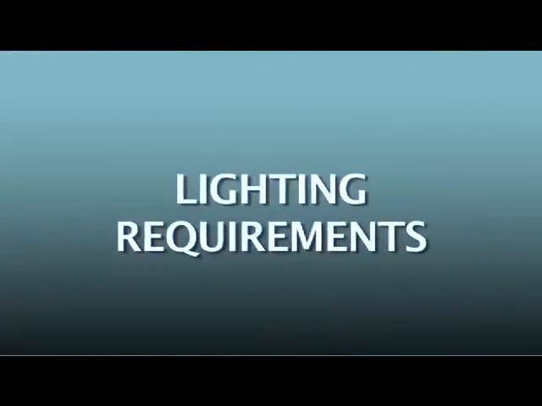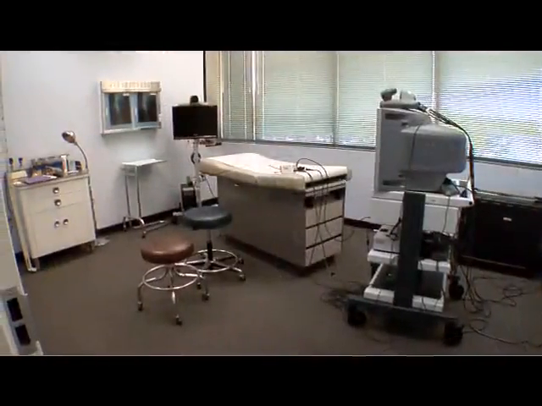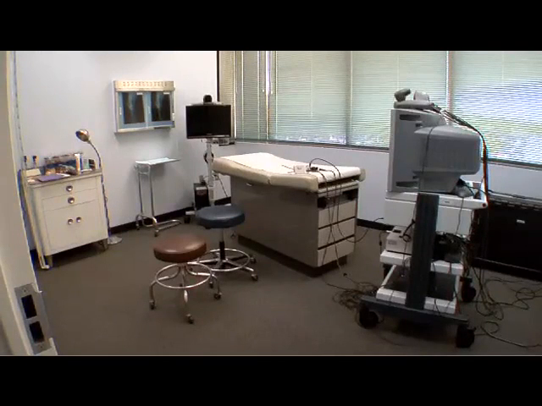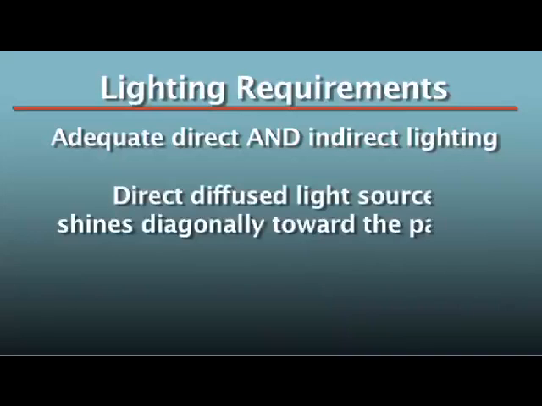Lighting requirements. Lighting is perhaps the most critical factor in designing a telemedicine examination room. Lighting impacts the clinician's ability to see the patient clearly and with true color reproduction, both of which are critical for patient evaluation. The telemedicine exam room is essentially a mini television studio, and the same lighting principles apply. Ideally, your room will have adequate direct and indirect lighting. A good direct light source with diffused light should be located in front of the patient and should shine diagonally toward the patient. This will provide the light necessary to reduce facial shadows and optimize accurate color transmission. Avoid harsh lighting that shines directly in the patient's eyes.